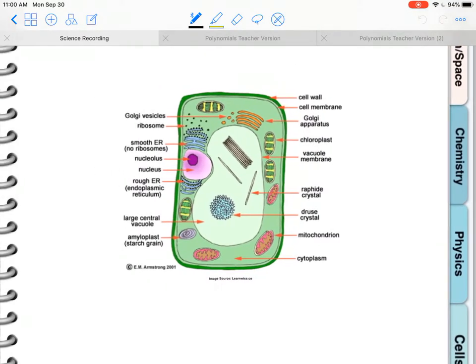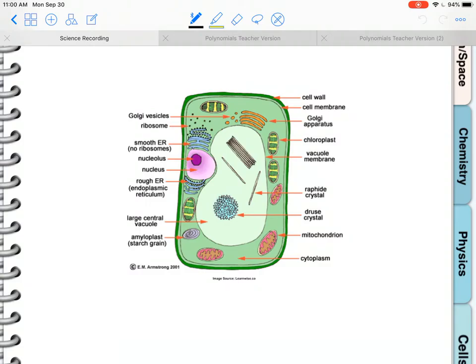Okay, I want to just quickly hit the plant cell because I want you to notice a couple of things. First of all, there are some similarities to the animal cell, and then there are some differences, and we're going to look at that in the next video. But let me just highlight the things that are the same. Both of them have a smooth ER, which means there are no ribosomes stuck to it. They both have ribosomes and Golgi. They both have nucleolus and nucleus and rough ER. They both have a cell membrane, the skin. There's Golgi again. They both have mitochondrion and they both have cytoplasm. So these are the ways that plant cells and animal cells are the same.